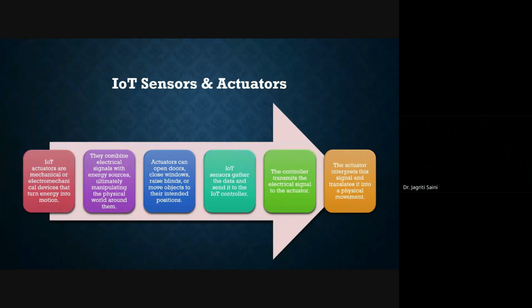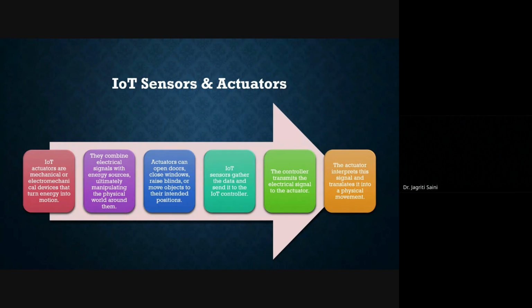Considering a basic application, like environmental control in your room, in your conference hall, wherever you are sitting right now, if you want to put environmental control over there, you can put up some sensors that can measure temperature, humidity, or gases, etc. within that premises to ensure good or bad air quality. And then based on that data, maybe you want to turn on air purifiers, or maybe a fan or AC. So those will be your actuators, things that are translating signals into physical movement.